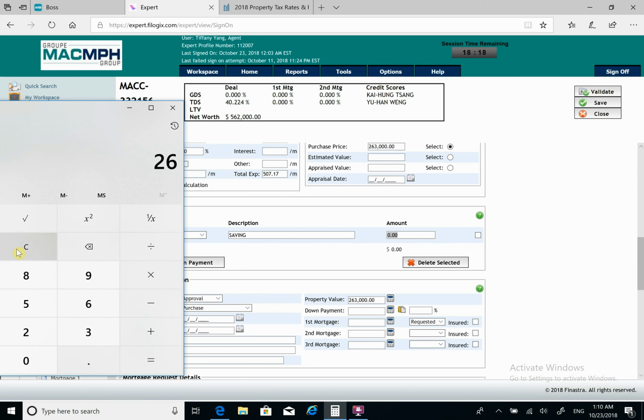Down payment 263,000 times 0.25, 65,750.